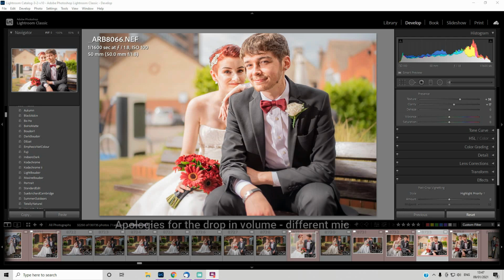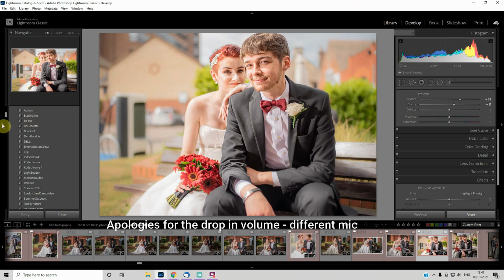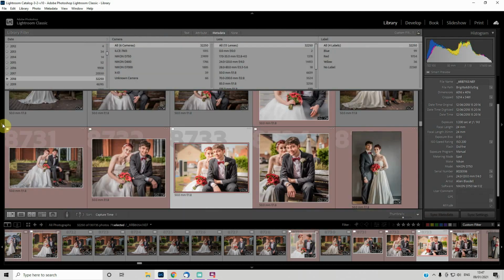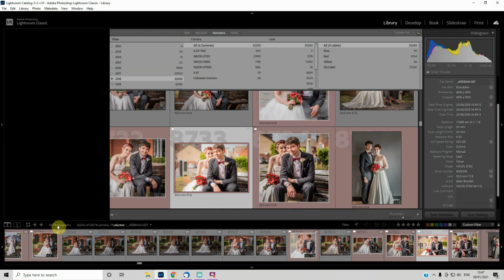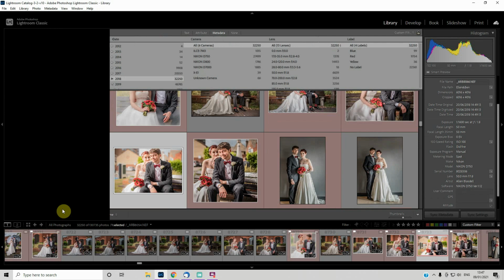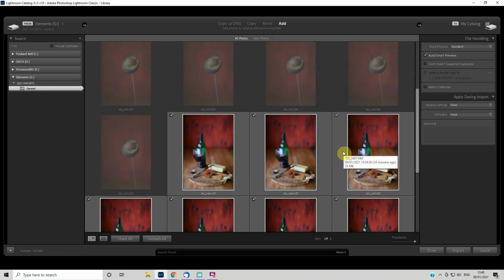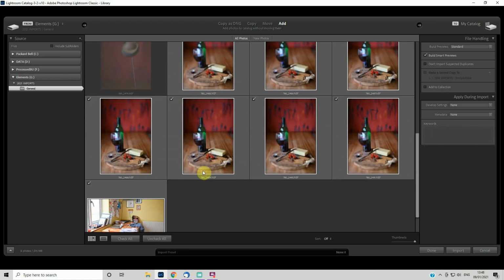So here we are in Lightroom. Let us import those photos. And I apologise in advance in case my computer is slow. Whenever I'm recording the screen, despite having a reasonably fast computer, it seems to grind to a halt. So here we are. I'm not going to bother adding those to a collection, because I'm just going to edit them in Lightroom.